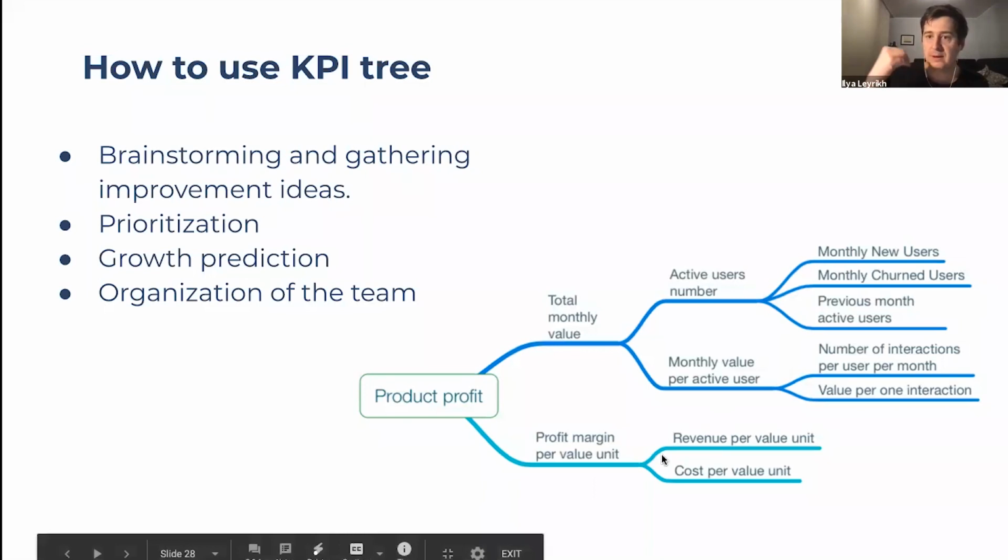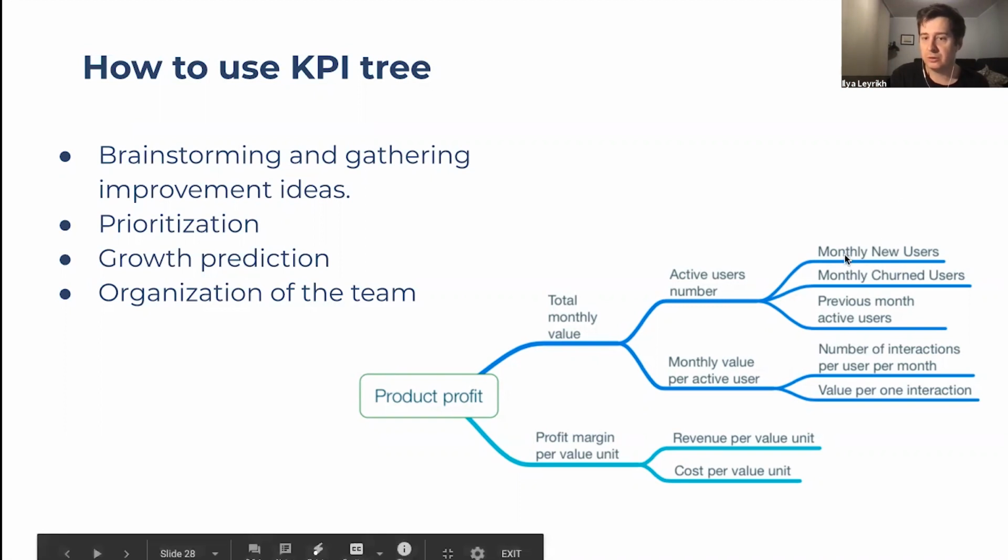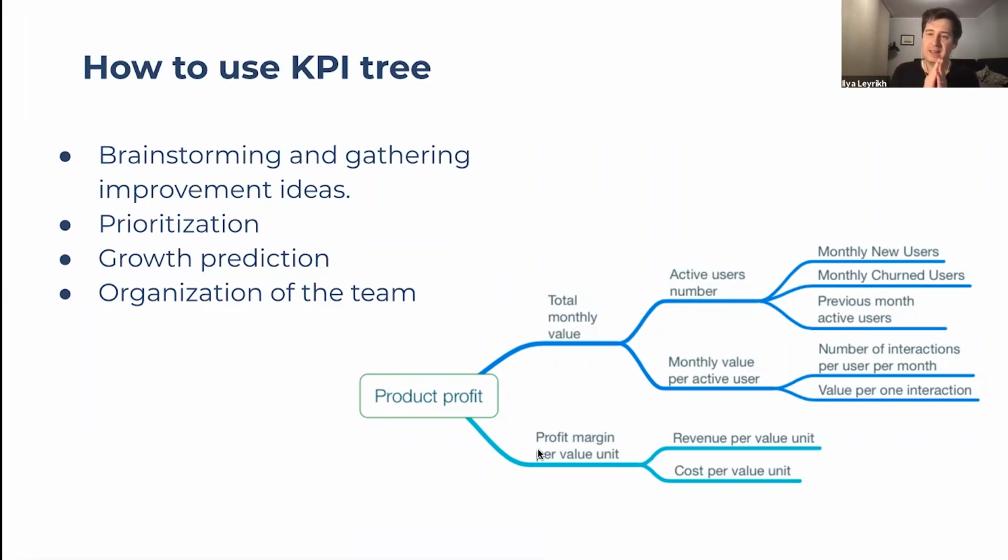So for example, returning to the kind of questions that I asked in the very beginning, you can improve the delivery speed and through that bring, let's say, more users or reduce the churn, but it will cost you more. So having those different branches and having the mathematical relationship between those branches actually allows you to compare any project on this tree as long as you can connect the project to one or multiple branches in this tree.